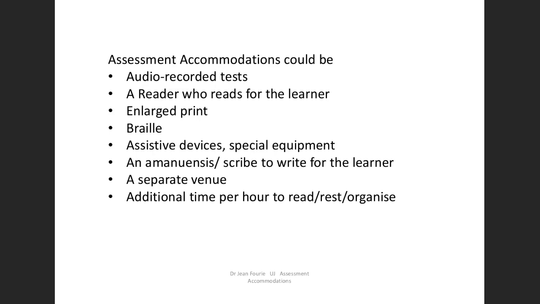If the learner is having difficulty with their vision, but they're able to see and they're able to do some reading, the print of the text can be enlarged, and there are various ways to do enlarged print, where the font size is very much enlarged so that the learner can read it. And of course, someone who is completely blind will be assisted to learn Braille, and so they would need their tests in Braille.